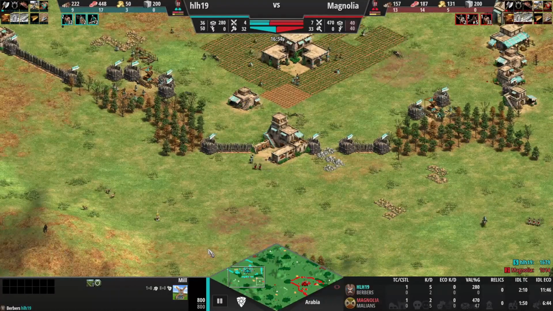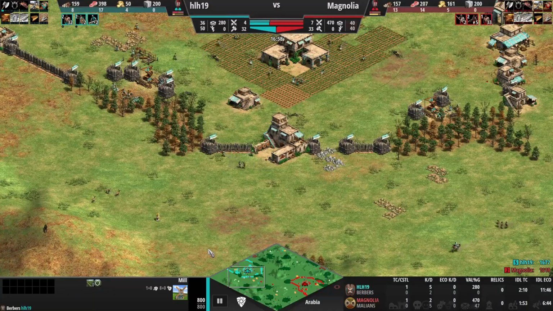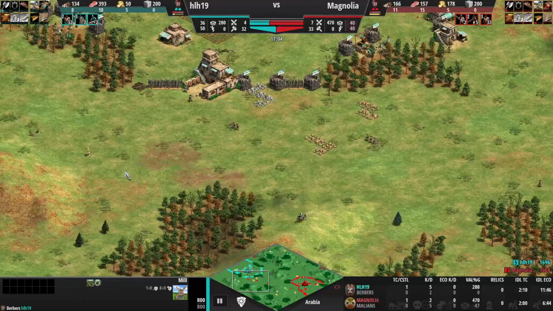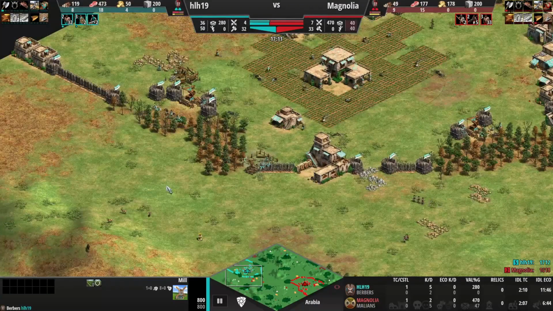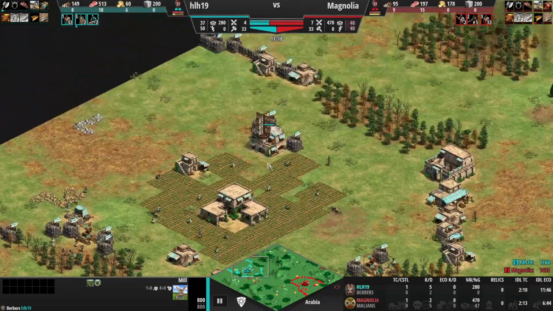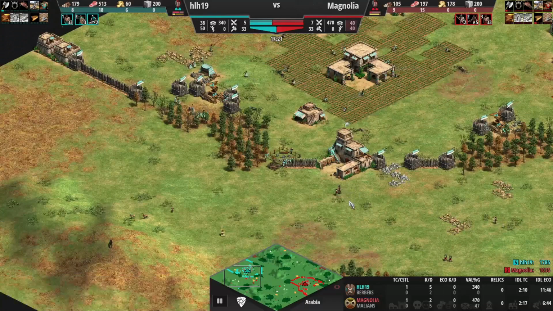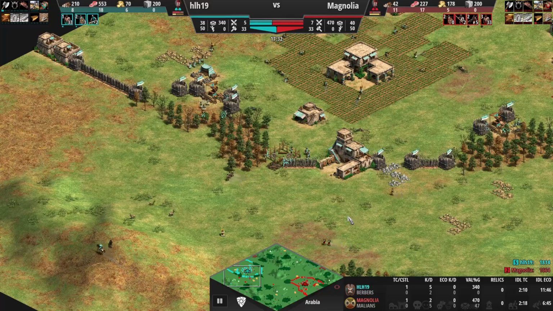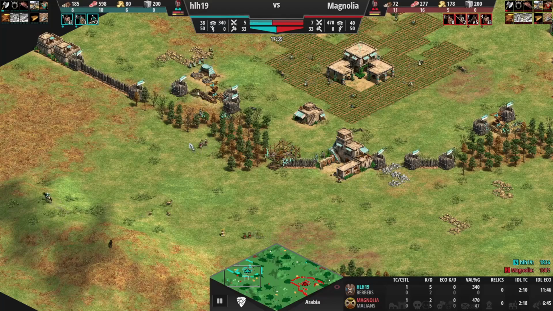But HLH is just adding some skirmishers in as well. Obviously knows that there's archers on the way. Quite a small mass of archers, so don't know if there's going to be much achieved. Do we have fletching? We do have fletching. So probably just going to come around here, just be annoying on this wood line, which isn't really going to cause too much of an issue.